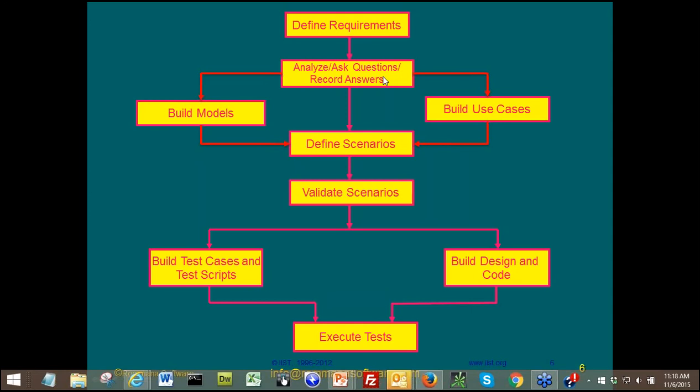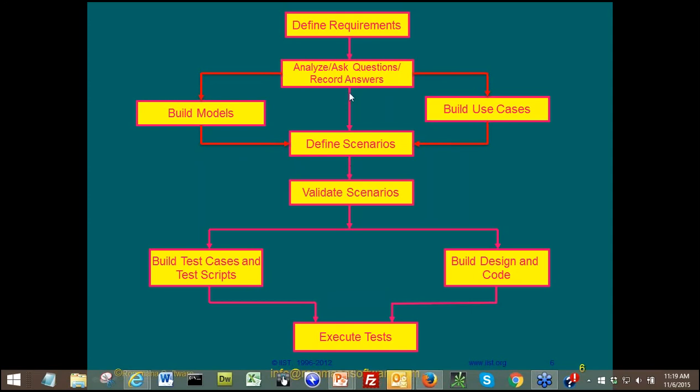In Ramana ALM, which is a tool that we have architected to implement all these processes, when you generate what we call the requirement details report with all the requirements or all the user stories, you have one checkbox to say, I want to also include all the questions that were asked and all the answers that were given to those questions. All right. Once you analyze the requirement and you ask as many questions as you can and get some answers, now you start building your scenarios. In this chart, as you can see, there are 3 ways by which you can build the scenarios.